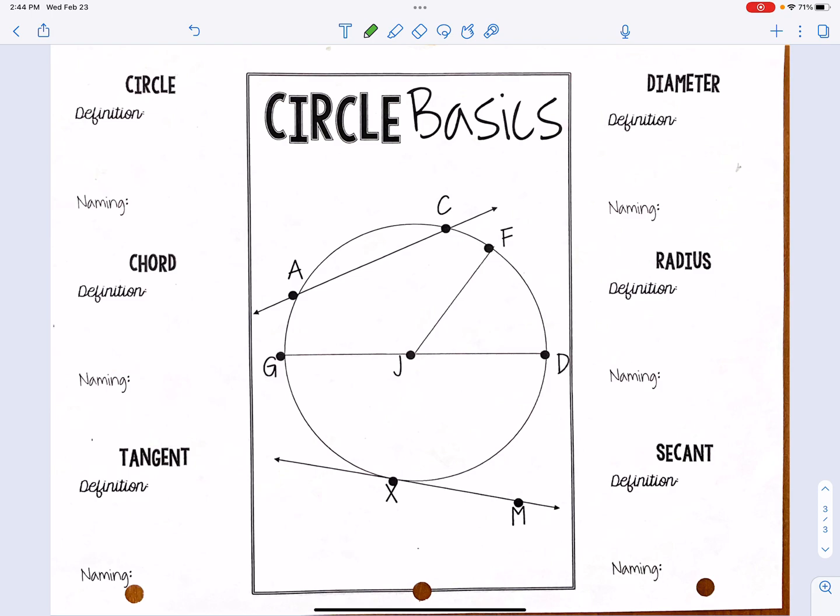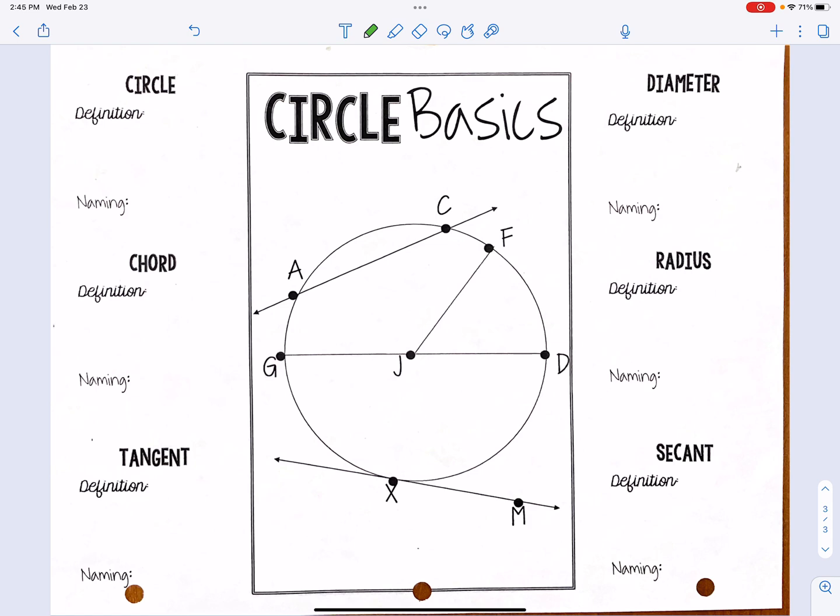Okay, so most of us know a circle when we see one. We think we know what a circle is. And so a circle is going to be this set of points, and there's an infinite number of points on a circle. Okay, it's like a line. So if there's an infinite number on a line, there's an infinite number on a circle, because remember, points don't have any thickness or width.